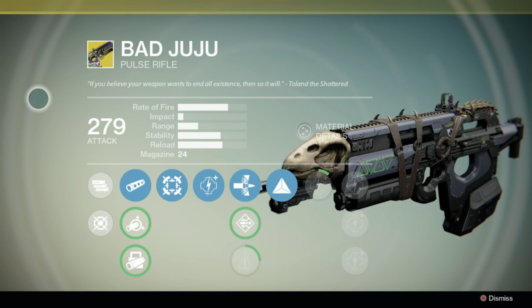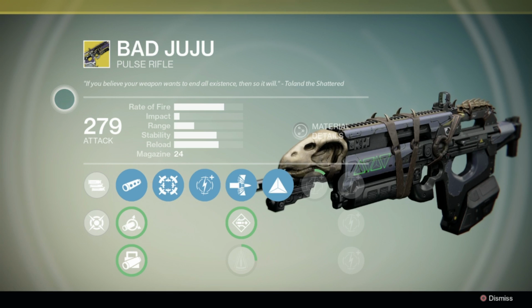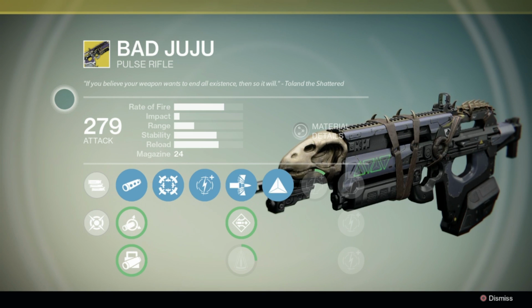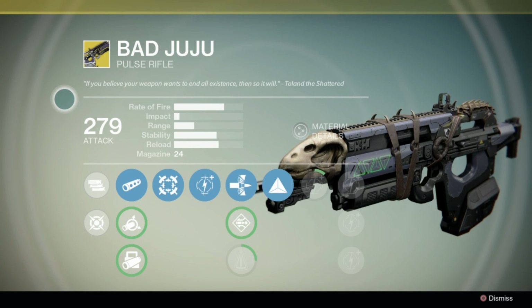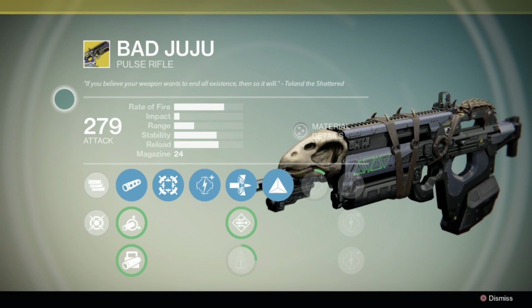Now, before we go into anything else here, what were the changes to this gun on December 1st, and what made it a better gun than it once was? First off, the magazine size was increased to 24 from 15. That means you have 3 extra bursts within each magazine, which is helpful.